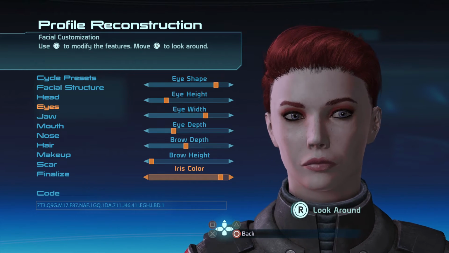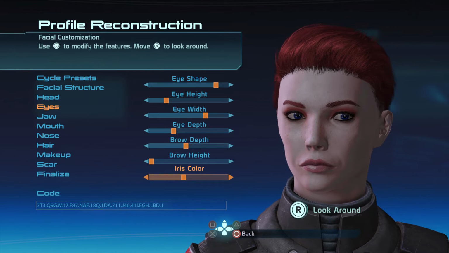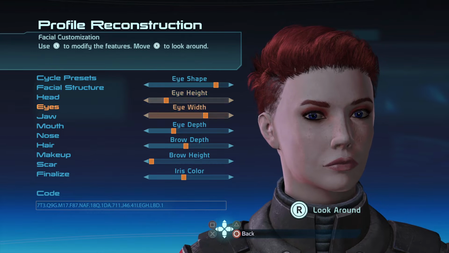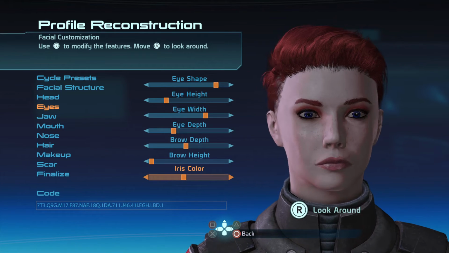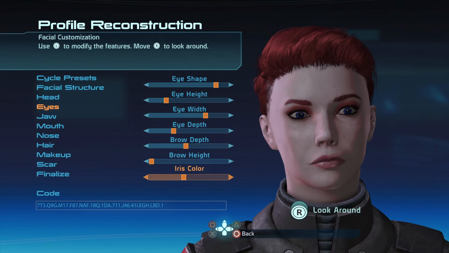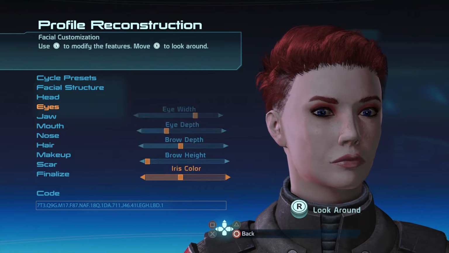That looks nice too. I prefer eye colors that are a little darker to avoid the uncanny valley effect, which, even though the eyes are very improved in Legendary Edition, I just think when their eyes are darker rather than light, they look less scary, I guess.